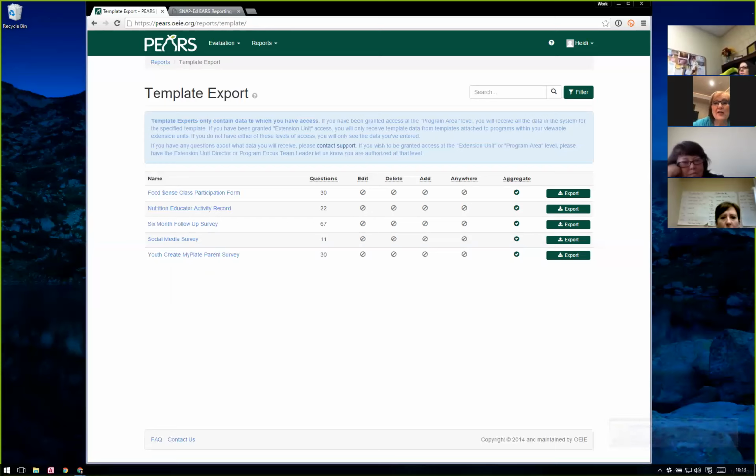This is Margie, and I just wanted to say that this is a wonderful way to collect and combine data so that it can be more impactful. It's just a way to be more powerful in our impacts.